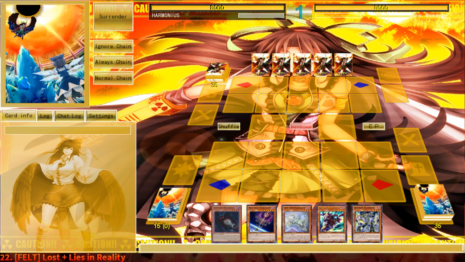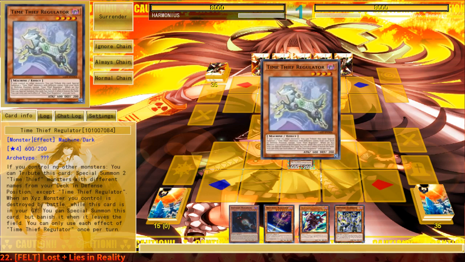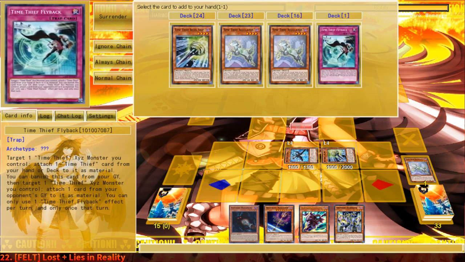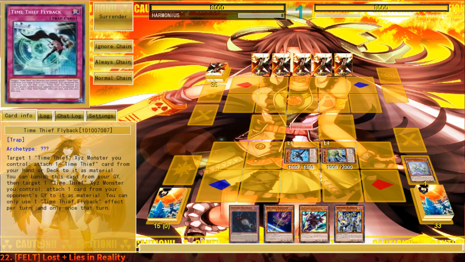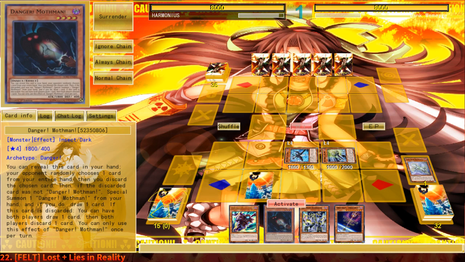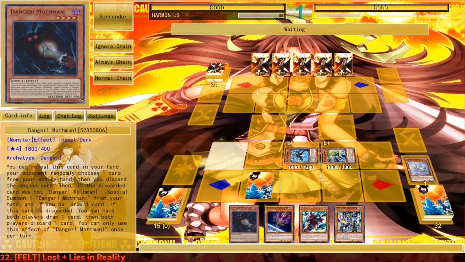This hand is not as bad. Normal summon regulator for sure. Fly back, or I think fly back is the best card to add here. Scepter flyback. I mean, we could have kept it on my hand actually. Who cares? Danger Mothman effect. Doesn't matter which card we drop. Even itself, it's okay.